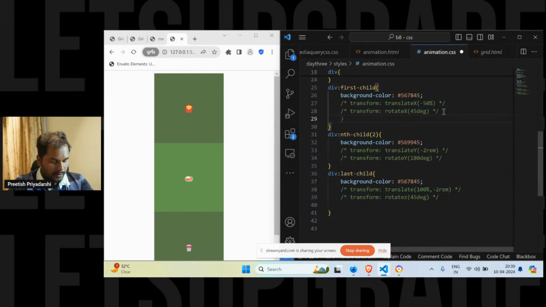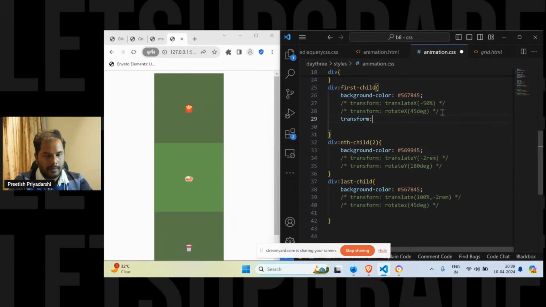Let's do scaling. I'll show one and leave the rest for you guys to practice yourself. Transform scale. Scale can be done along x and y. Similarly, you guys give it a try.